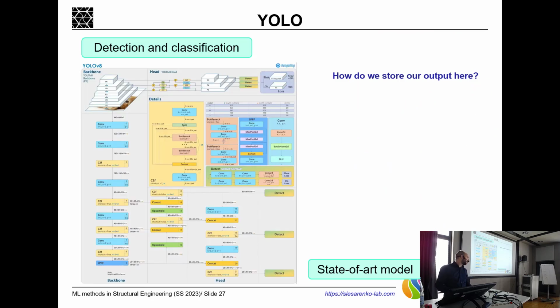So in general, the architecture of YOLO, of course, is more sophisticated. It includes multiple backbone and head components, but in general, it's convolutions, some sort of upsampling that we already did, and some sort of max pooling here. So again, it's of course more and more advanced, and it's already version number 8. I don't know, it's super advanced.